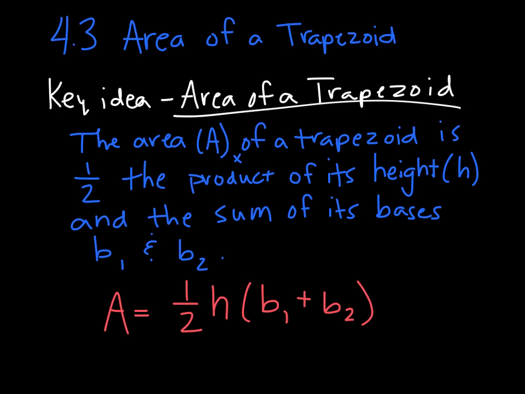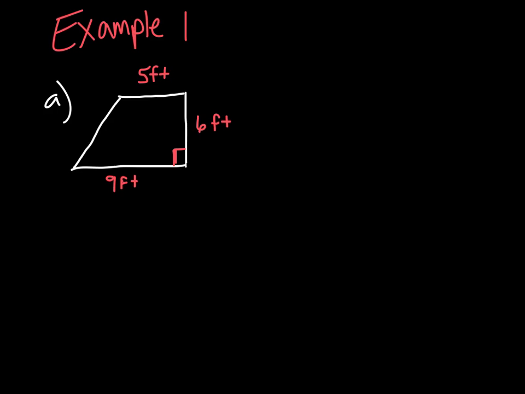So let's see what this looks like as we're actually finding one. If we're given a trapezoid that looks like this, remember a trapezoid has at least two parallel lines, so we've got a parallel line right here, and it's parallel with this line, so that makes it a trapezoid. Now notice right away, here's our 90-degree angle, so that indicates that this line happens to be our height. So we start with our three A's. We start with A equals, we write out our formula, 1/2 height times base 1 plus base 2.